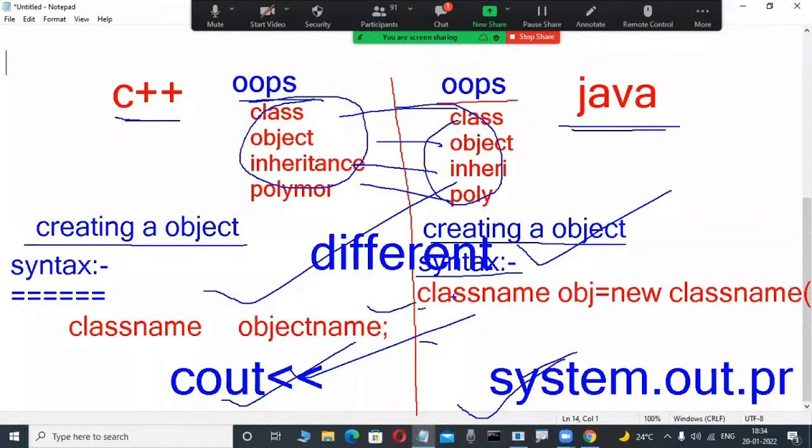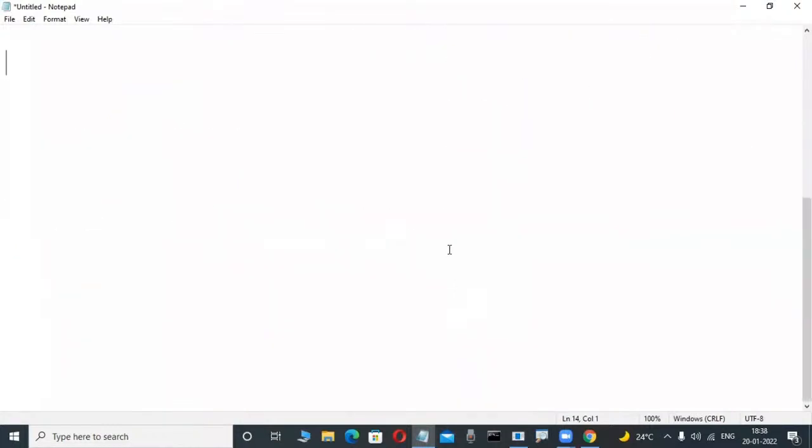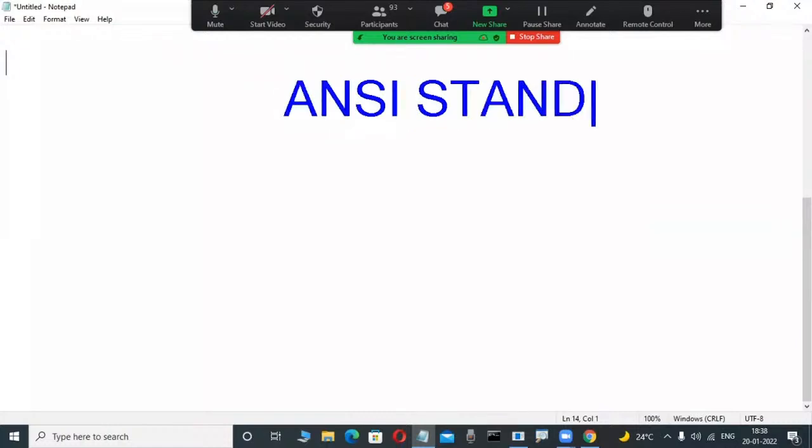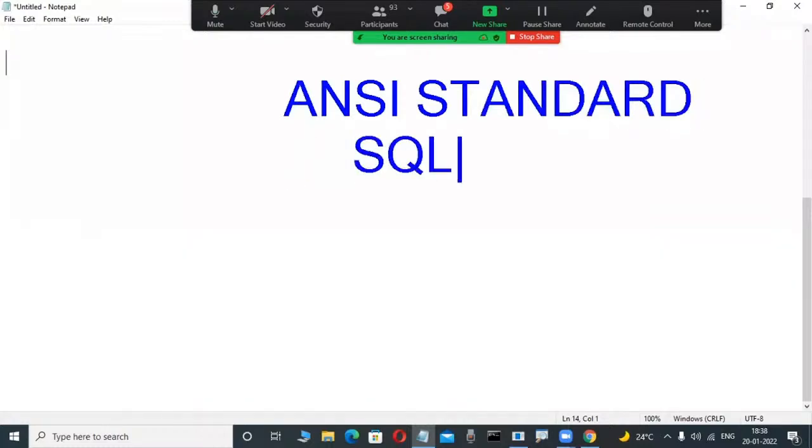Same here also. SQL is an ANSI standard language. ANSI, the American National Standards Institute, defines some standards for the SQL language. This ANSI standard language is used to operate all relational databases.